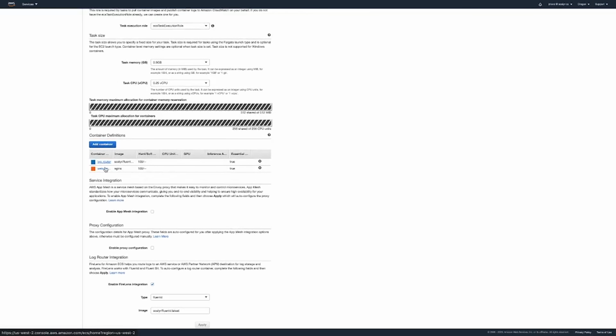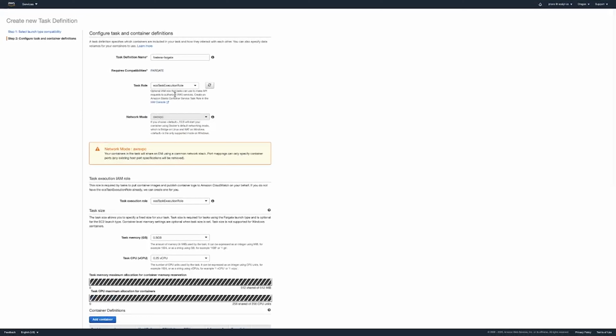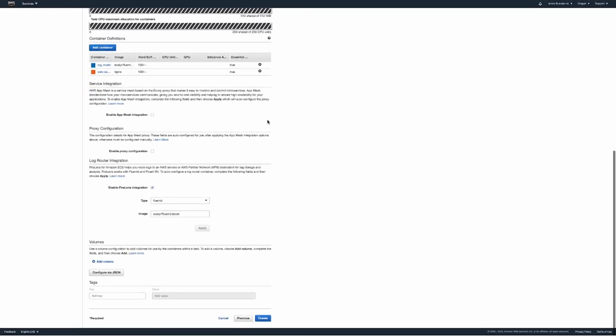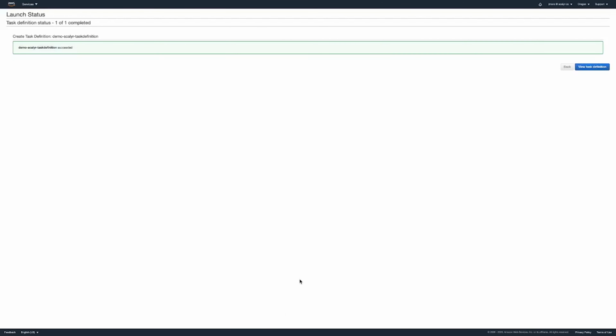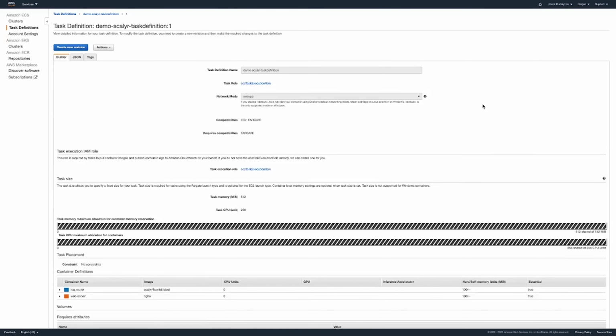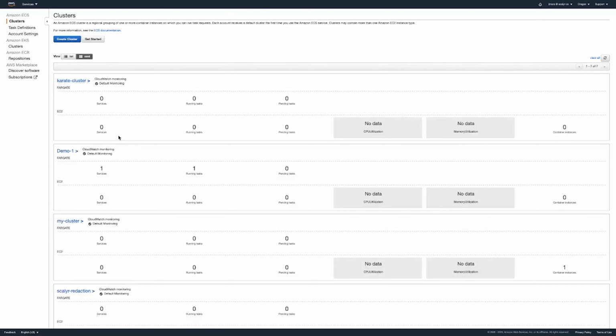Now we can see the two containers that we configured. We'll give this a name. View task definition. Okay, so now let's move back to our cluster.